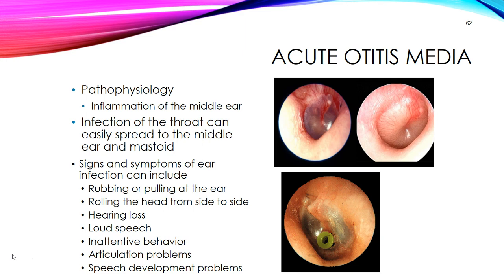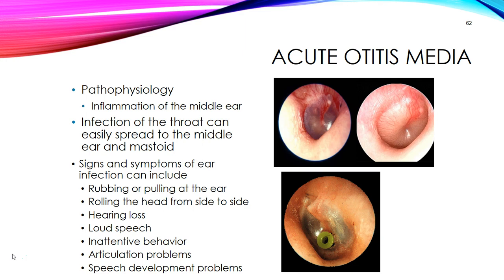And on top of that, not only can it affect their hearing, but if they're not talking yet, it can also affect their ability to have verbal skills later on. So some signs and symptoms of ear infections you may see: rubbing or pulling at the ear. They may shake their head side to side. They may slap at their ear. When you're talking about the infant population that can't really express, of course, crying is obviously a sign that they're hurting. If they're older, they may say their ear hurts. They may have sudden hearing loss, especially if they rupture that tympanic membrane. And they can have various things that go along with that.